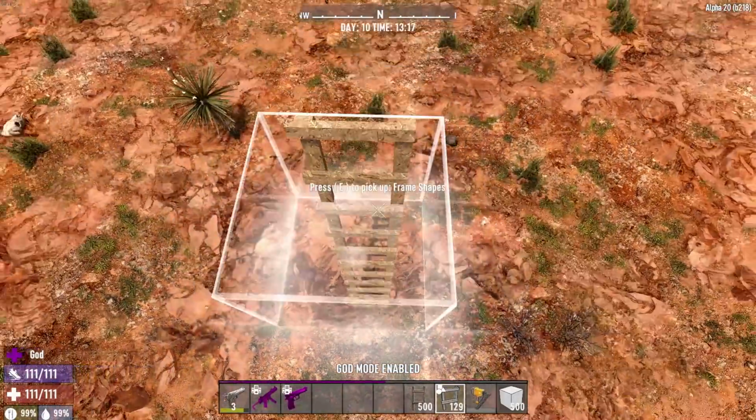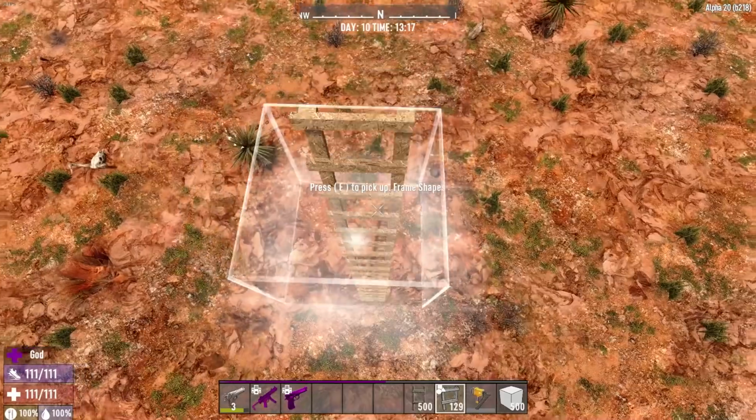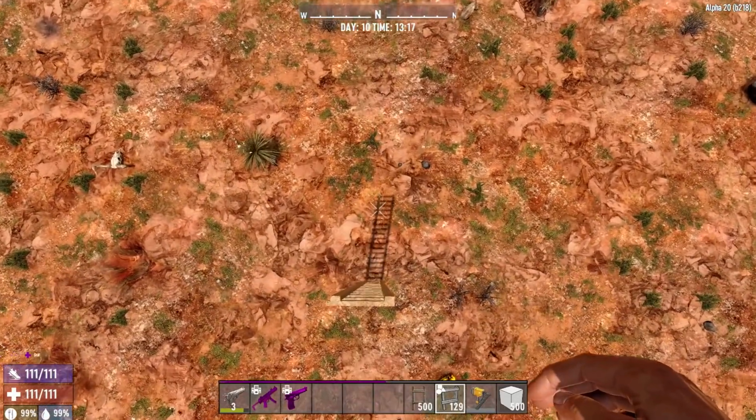Let's do this again here. Let me climb. Now we know that there's a certain distance in which zombies can't really see you. I don't know what the distance is just yet.